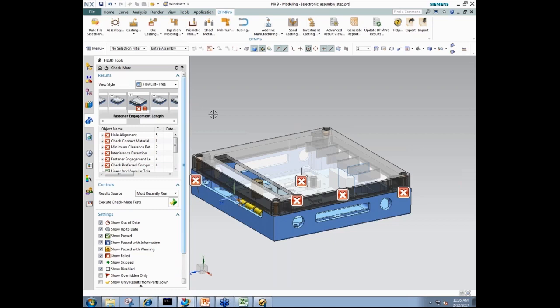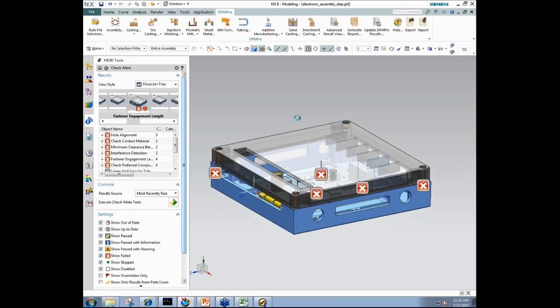So the idea here is, as a designer, I would like to use this at the time of design, more often than waiting for everything to be completed and then starting to look at it. That's how this tool can assist the design engineer during the design process.